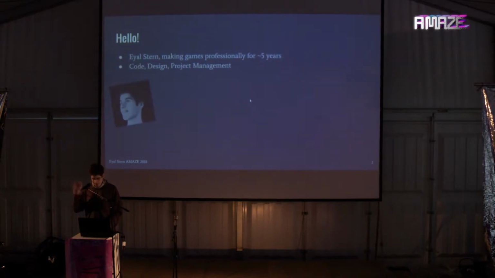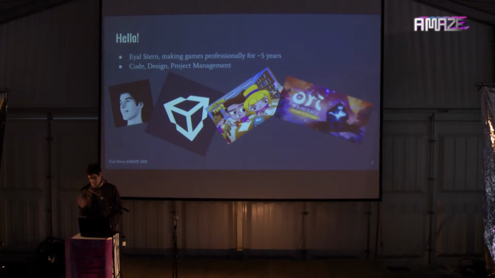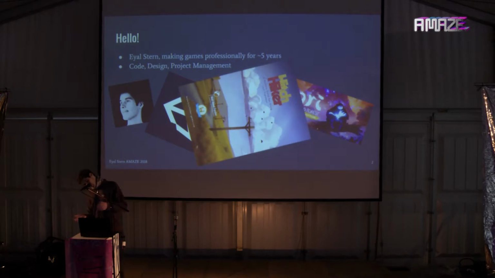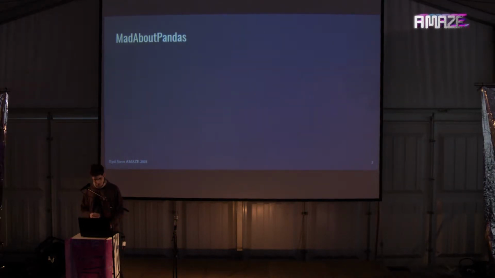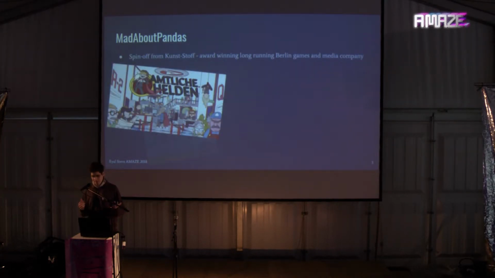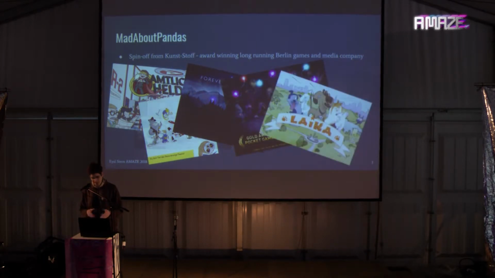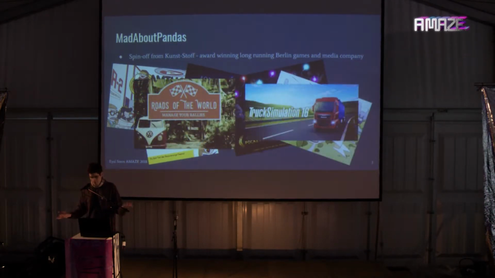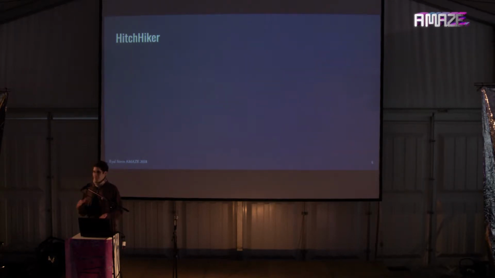So first, hi, I'm Eyal. I use Unity. I worked on a bunch of mobile stuff. I worked on Ori and the Blind Forest. And then I'm working on HitchHiker. And I was bad at layout. So yeah. The company that I worked for is Mad About Pandas. They've been making a ton of projects for a very long time, as you can see. I can put up like 30 more images, but I stopped at about 7, I think. And Truck Simulator, which is the best. And then we come up to HitchHiker.